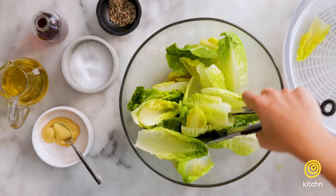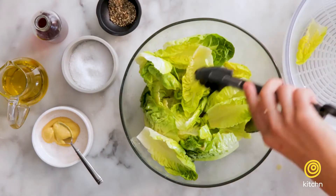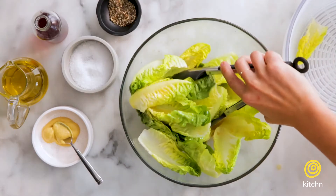You can use whatever is easiest to toss your greens — a pair of tongs, salad servers, or even your hands. Another reason I like to build my dressing in the bowl and then toss my greens into the dressing is that all my leaves are fully coated before I add toppings. If you add the toppings and the dressing all together, you'll have to toss and toss to get the leaves coated, and all your toppings will sink to the bottom.